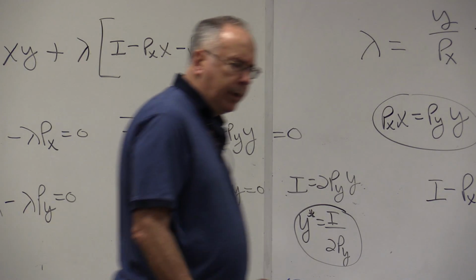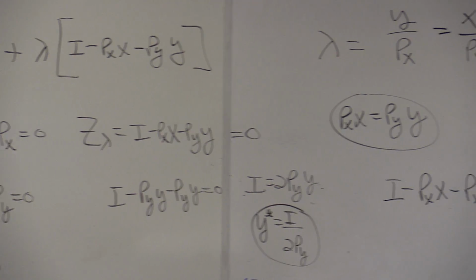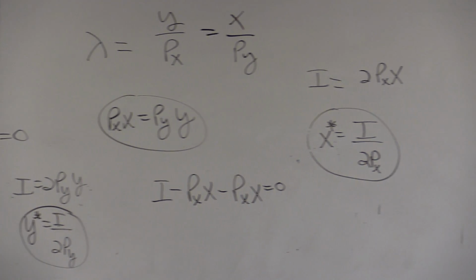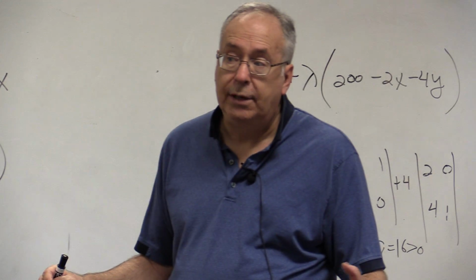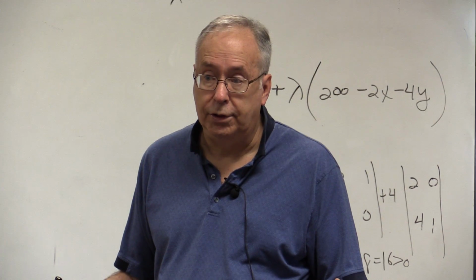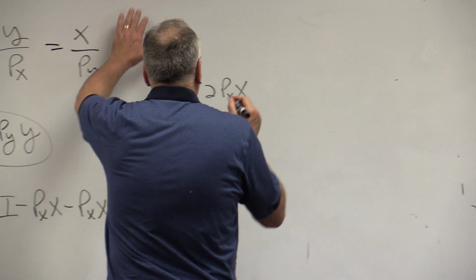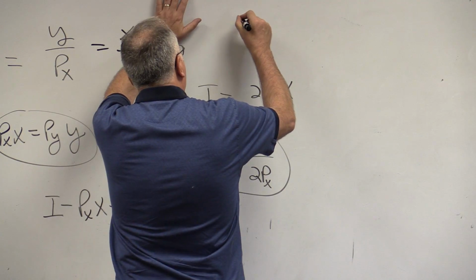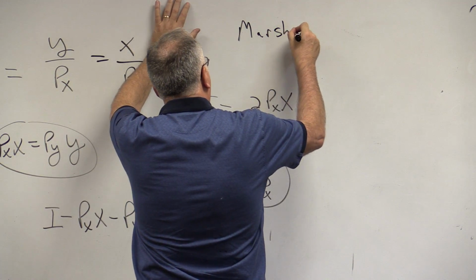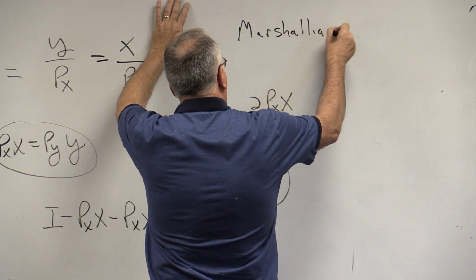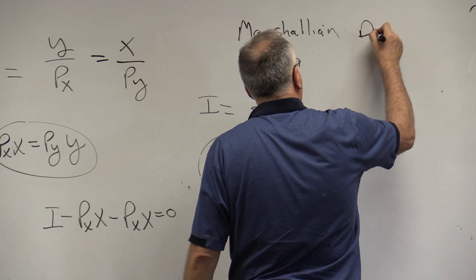And I think in the homework problem, I asked you, Brianna, right, to solve for the ordinary demand functions. This is what we mean. Another name for these demand functions, they're sometimes called the Marshallian demand functions, after Marshall, the famous economist, Alfred Marshall. So they're also called the Marshallian demand functions.